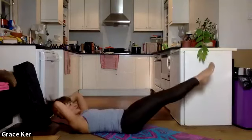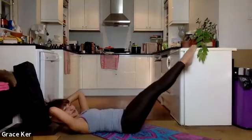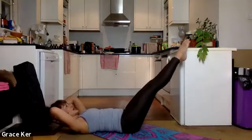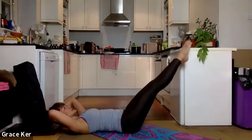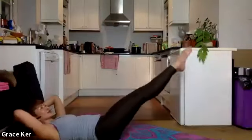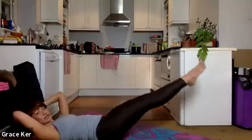Everyone lower the leg to the point of challenge. Come 2 inches up. And all to the point of challenge and up 2 inches, 5 centimeters. And down and up, hold. Down, hold, up, hold. Down, hold, up, hold. Nice one, the whole spine is glued on the floor, up, hold. Nice, down, hold. I know, horrible, isn't it? And down, hold. Now double time, it's down and up. Inhale down, exhale up, inhale down.